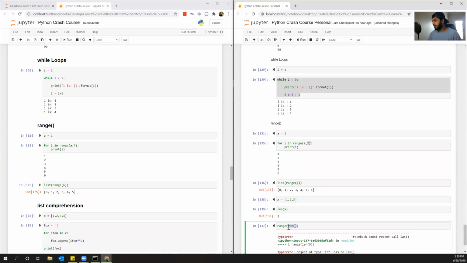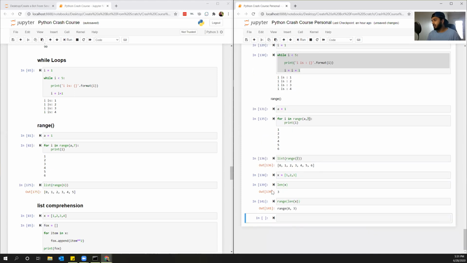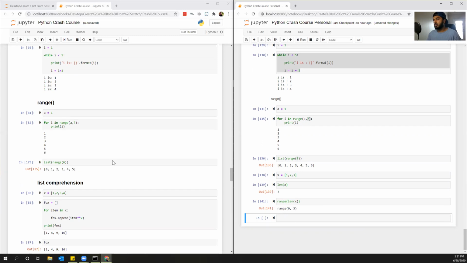This is basically like saying range 3, so from 0 to 3. Or you can do range length of x, and it will give you the same thing. So that's range for you. It's a very useful function when you're doing for loops through lists that you don't know the sizes of, or the length of.